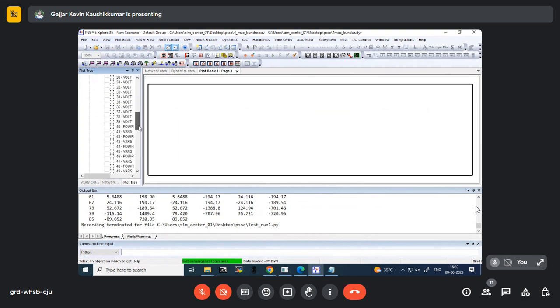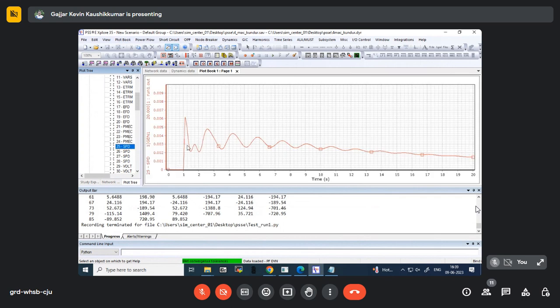Run, and we can see all generator speed, angle, everything. So let us plot the speed.